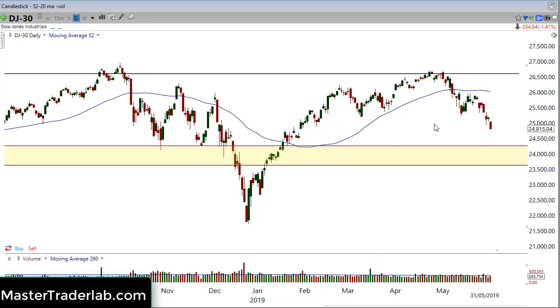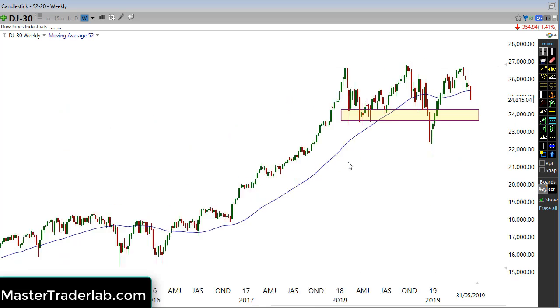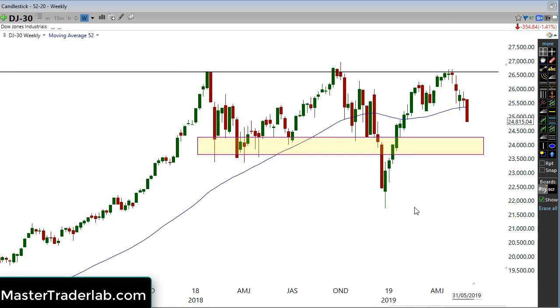I do see a continuation on the downside, but it may not be over just yet. Looking at the long-term picture on the Dow Jones, we have a very nice strong movement up through here and now we're just getting a nice pullback. This band through here is a 50 to 62% retracement. The market is probably likely to get down to there, but if the market does not hold here and we continue down to a double bottom, then that is now probably the start of a lot more downside to come.